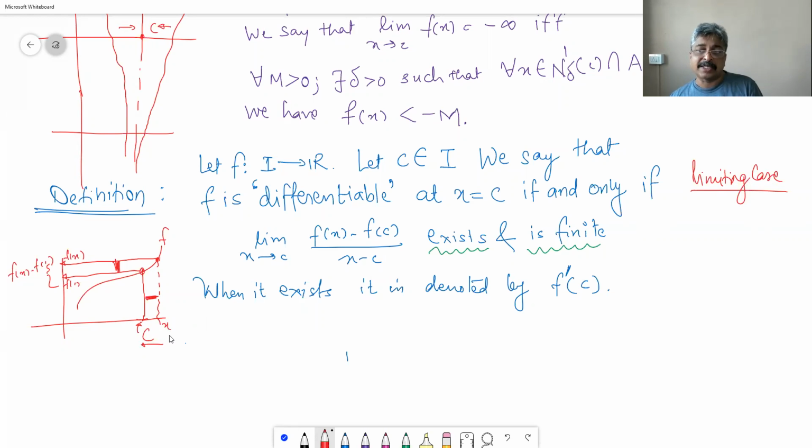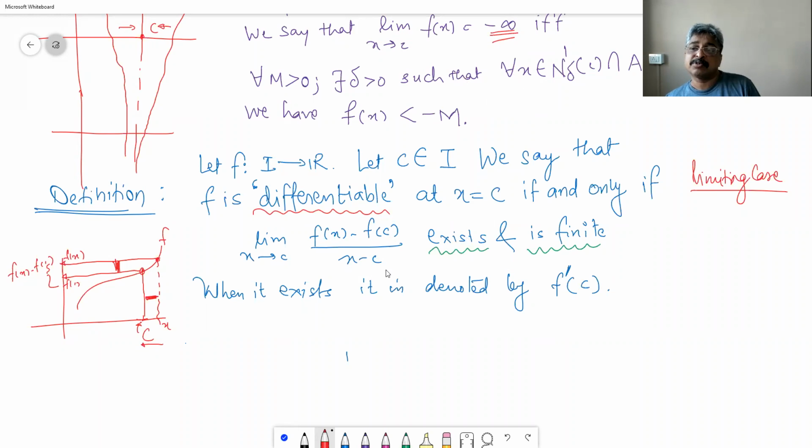So you are trying to move x such that it goes near c, and it will never become equal to c. It will be in the neighborhood of c every time. Therefore, the denominator is not becoming zero, but it is tending to zero. Similarly, the numerator also will be tending to zero. Therefore, this limit essentially is going to be an indeterminate 0/0 limit. And now, even if it is a 0/0 limit, if it exists, and existence for these definitions is not acceptable. Here we have the limit exists, but it is minus infinity, or the limit exists, but it is plus infinity. That is not acceptable as far as differentiability is concerned. This is very important.